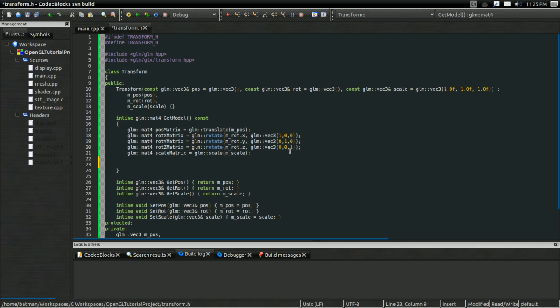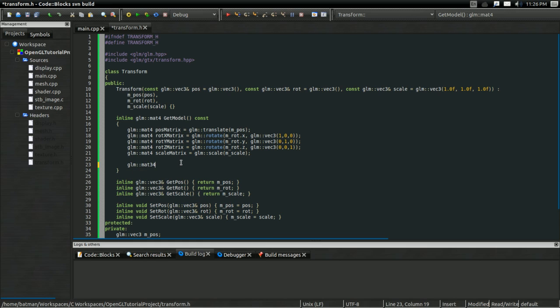One of the nice properties of matrices is that you can combine them simply by multiplying them. The downside to this is that it's not commutative, meaning, for example, if I multiply a position matrix by the scale matrix, that is not the same as multiplying the scale matrix by the position matrix. It'll actually do something slightly different. I'll talk more about that in a moment, but order matters in this case. And this is none the more true for our rotation, where we're going to end up with a slightly different rotation depending on the order in which we combine our rotations around the different axes. I'm going to do it in the basic XYZ manner. You can do it, again, however you want.